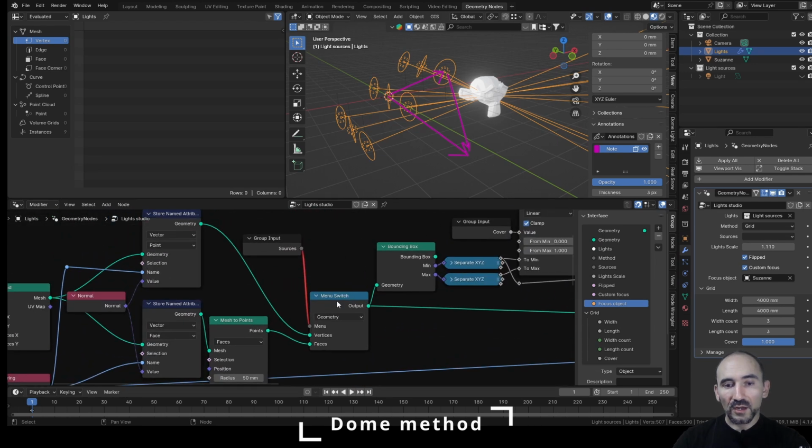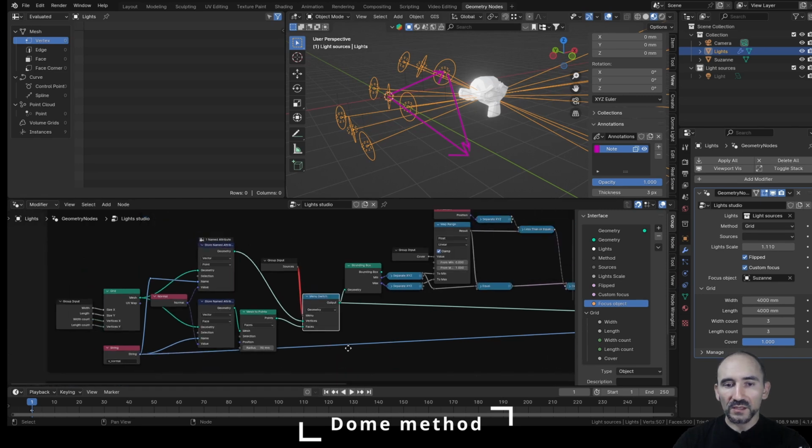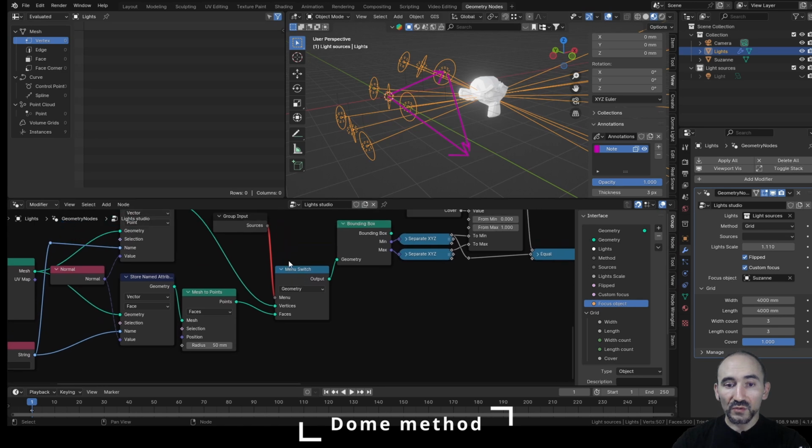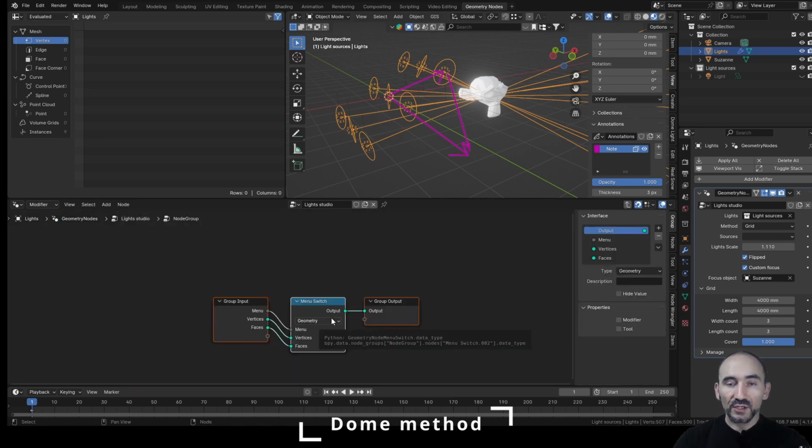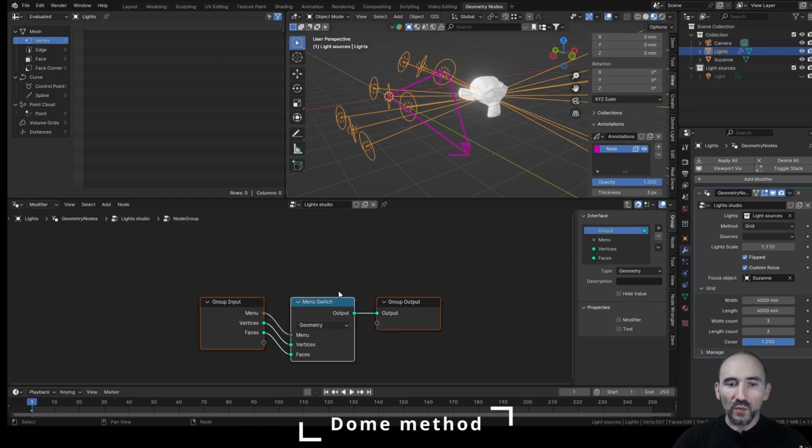Blender cannot allow you to have more than one node for the same menu switch definition. So if you have this need, you need to take the menu switch and press Ctrl G to make a group, and you can have multiple groups related to the same single definition of the menu switch. So in this way I can go inside this group node, choosing the group menu and rename these in points, because we could use points of control points of curves instead of mesh.